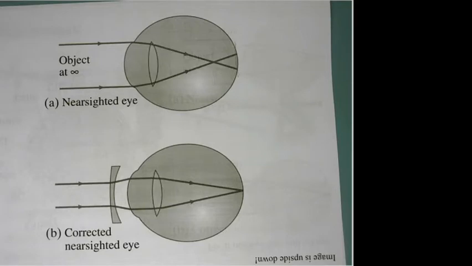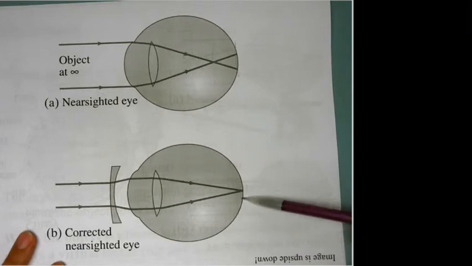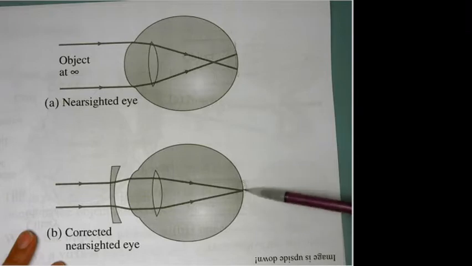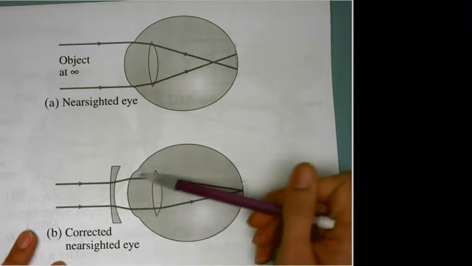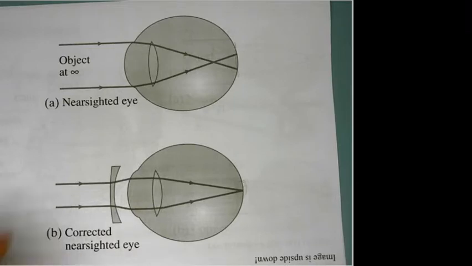And actually, if you remember what kind of images are formed, it has to be a real image right here, right? We need rays to be really crossing right here. We can't have a virtual image, imaginary things crossing right here, or we won't be able to see it. Your eye can only see real images. So it takes these packets of light and focuses them to make real images. This image is always going to be upside down. You may not know it, but what your eyeball sees is upside down.